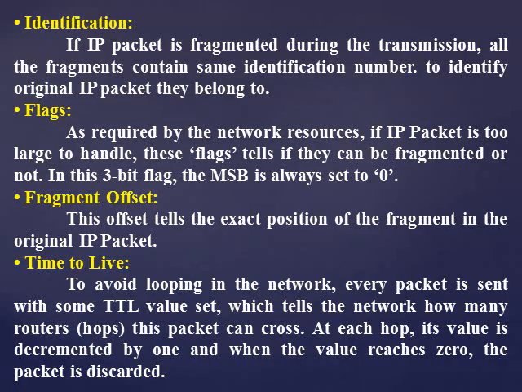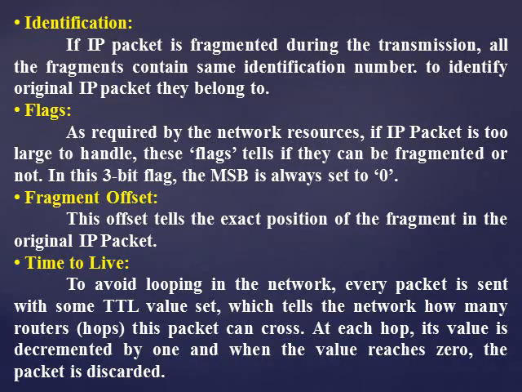The next field is flags. As required by the network resources, if the IP packet is too large to handle, these flags tell whether it can be fragmented or not. In this case 3-bit flags are used, out of which the first, that is the most significant bit, is always set to 0.